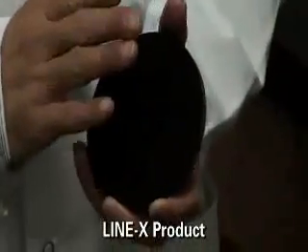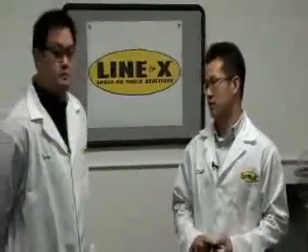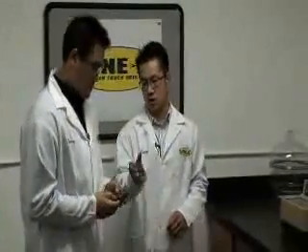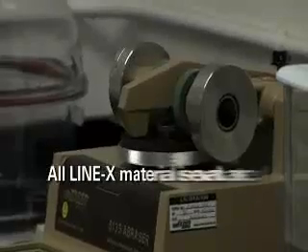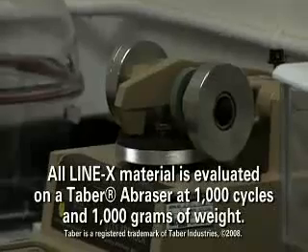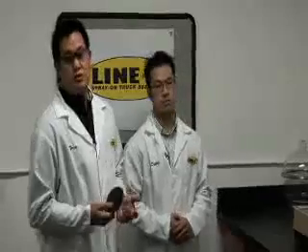Let's take this sample — the same sample that we have here, Terry — and put it on the Tabor abrasion table to mimic the daily use of the bed. What does it mean for a consumer as far as hardness and abrasion? When I run this sample on the Tabor abrasion, I have chosen a wheel that does simulate the daily use of a truck bed. The sample will undergo a thousand cycles and will be measured in milligram loss. The milligram loss per thousand cycles shows the consumer that our material is stronger over time, just like you would slide your toolbox across your bed.